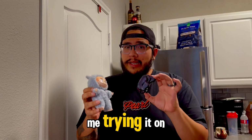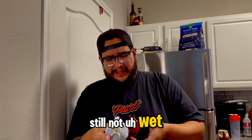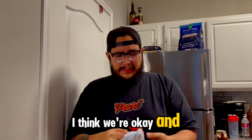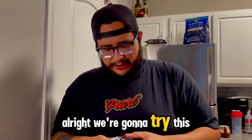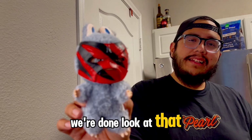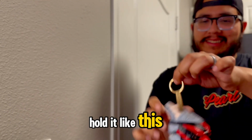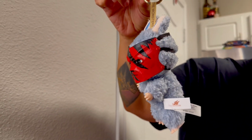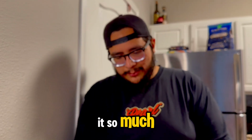This is the first time me trying it on. I just installed these things. I hope the glue's still not wet. I think we're okay. And if it happens to get stuck, then he'll lose a little bit of hair. All right, we're gonna try this on right now. Okay, whew, we're done. Look at that. Isn't that the cutest thing ever? Oh, I guess I can hold it like this. Oh my God, that's awesome. Thank you, Zach. I love it so much.